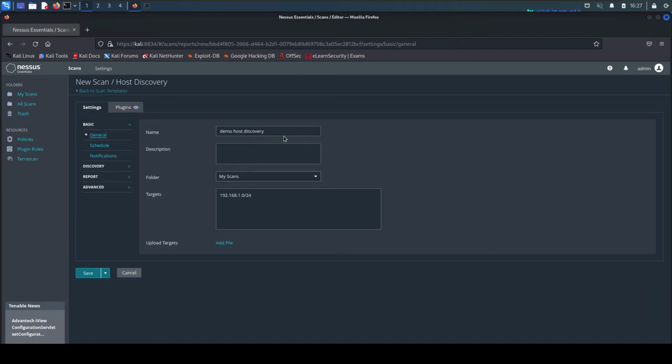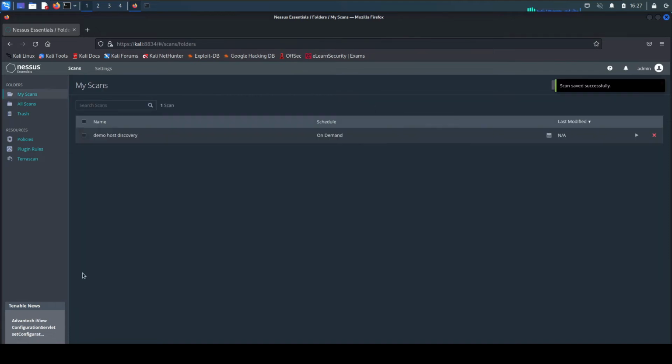Right, so if I head back over to the general tab, it looks like we're good. So I'm going to save this scan, and when we head back over to our My Scans dashboard, we could see the scan has been saved. To start the scan, I'm going to click on this little play icon, and this would basically launch the scan. And you'd see this little green spinning circle there, right? That would indicate the scan is currently being performed.